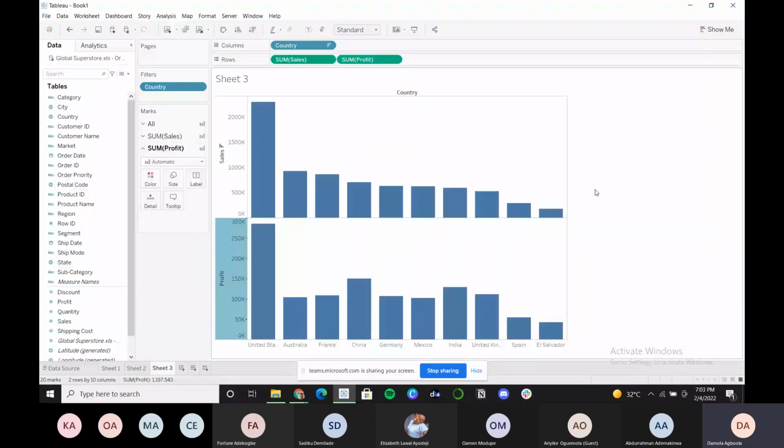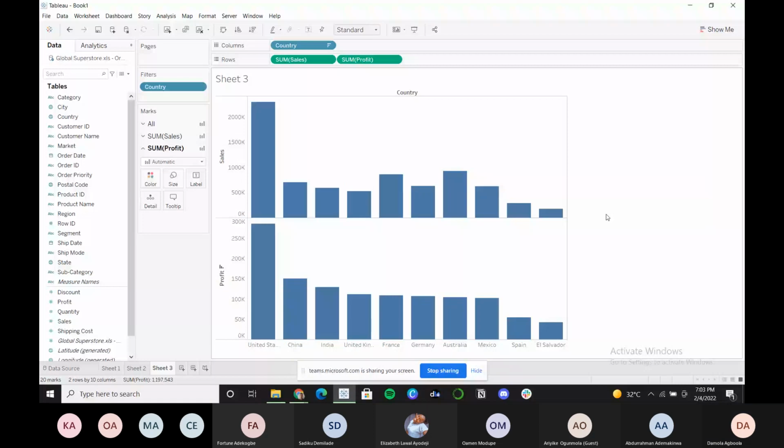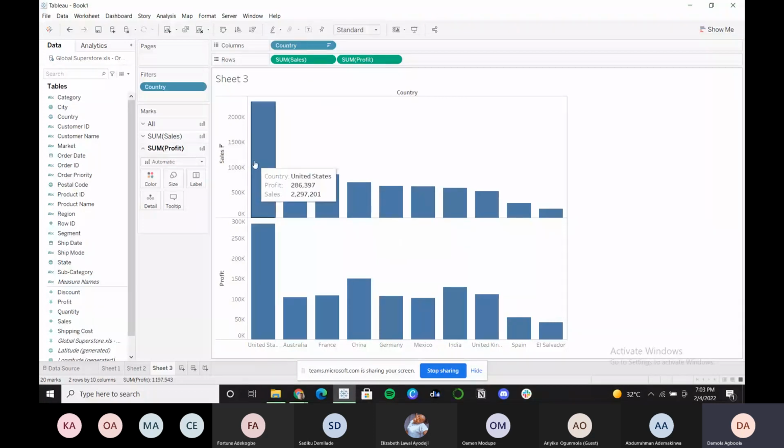Okay, yeah, this is what I'm getting actually. Here you can see United States, Australia, France, and this is for my sales and this for my profits.